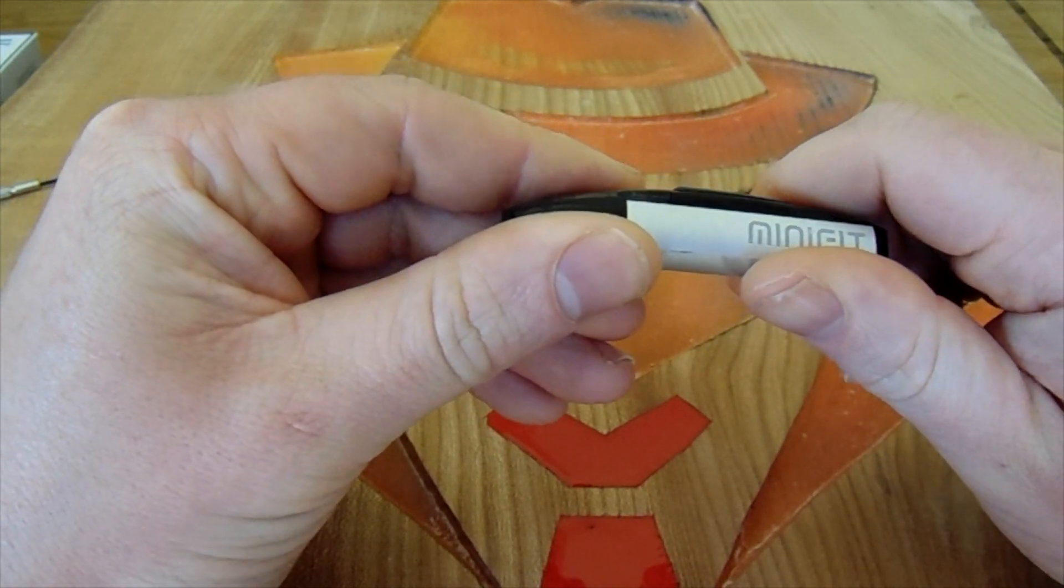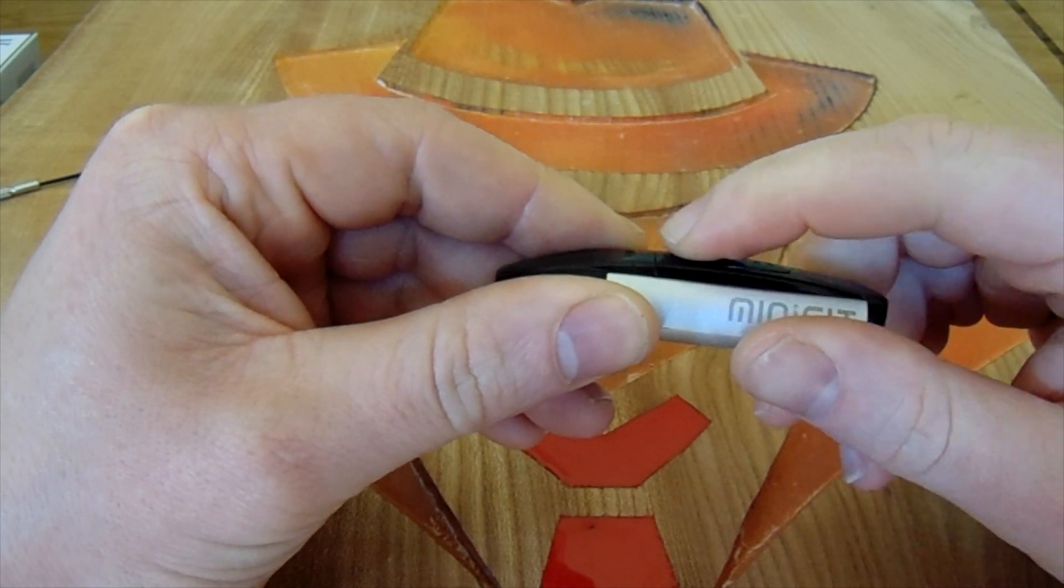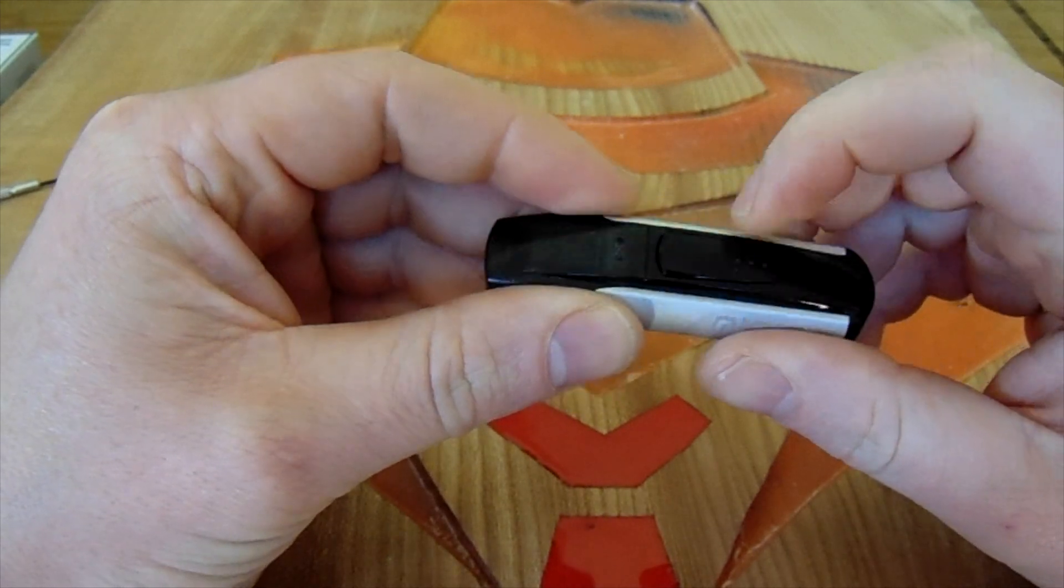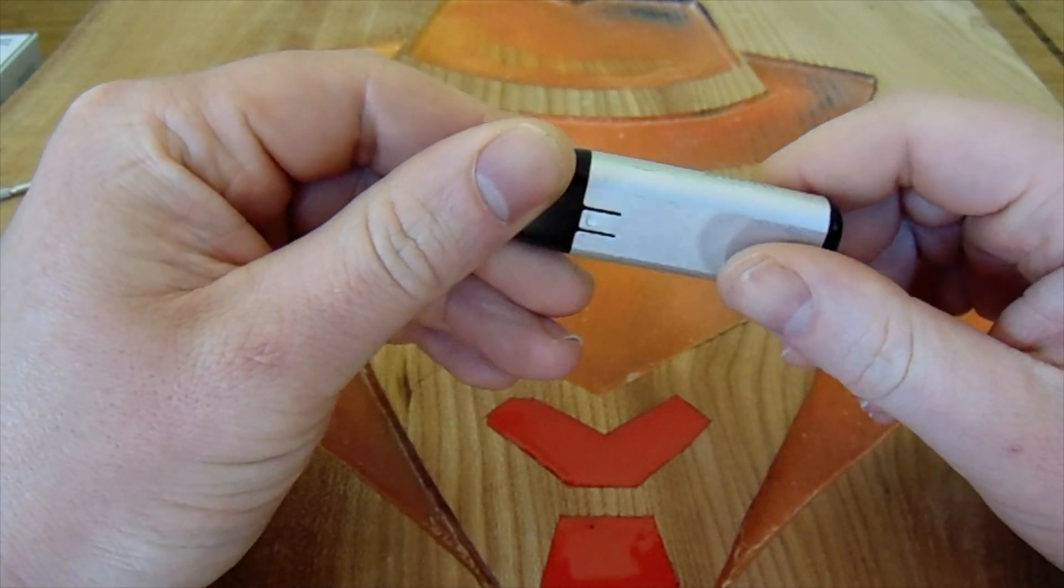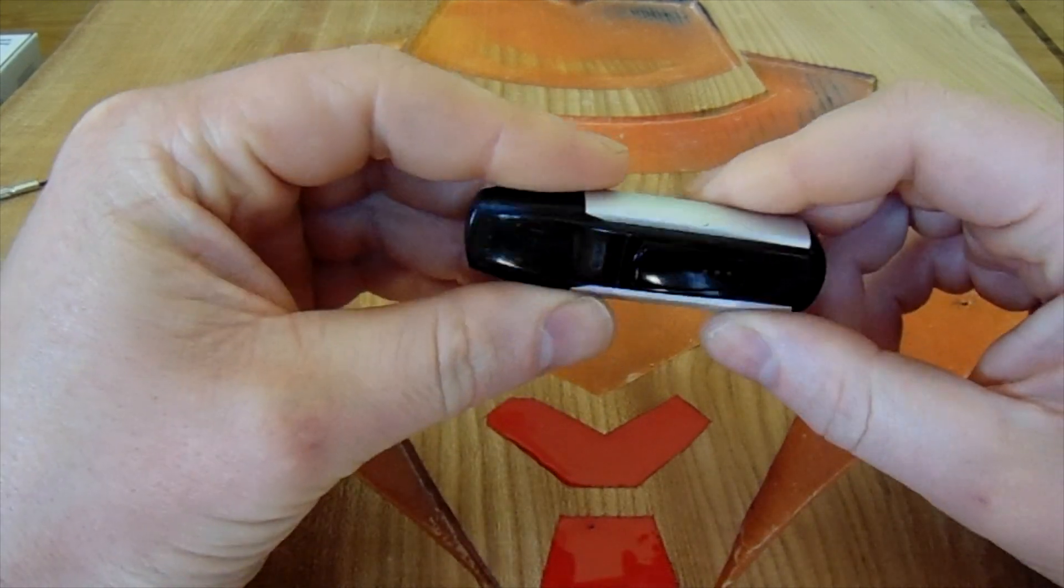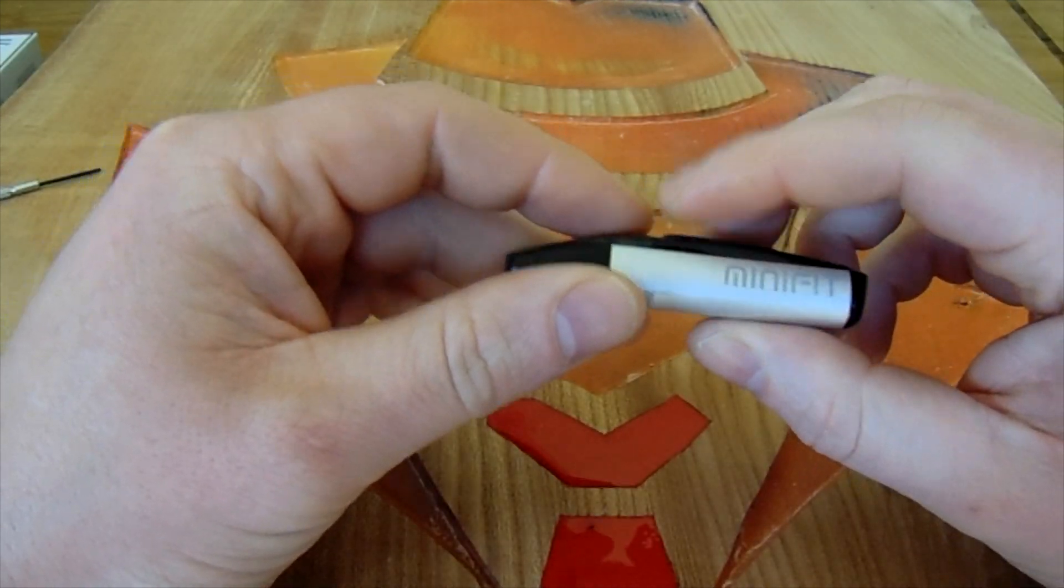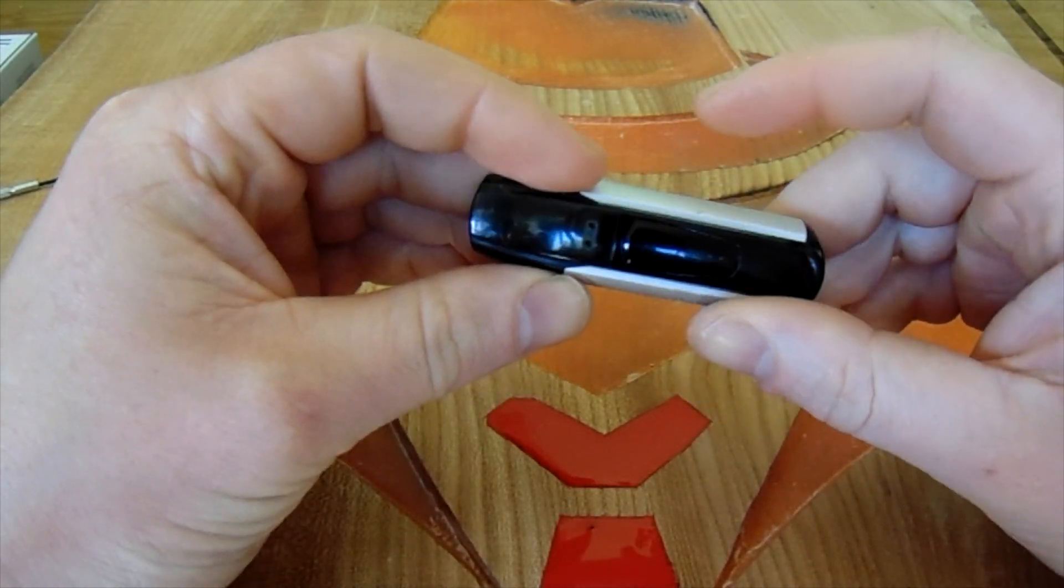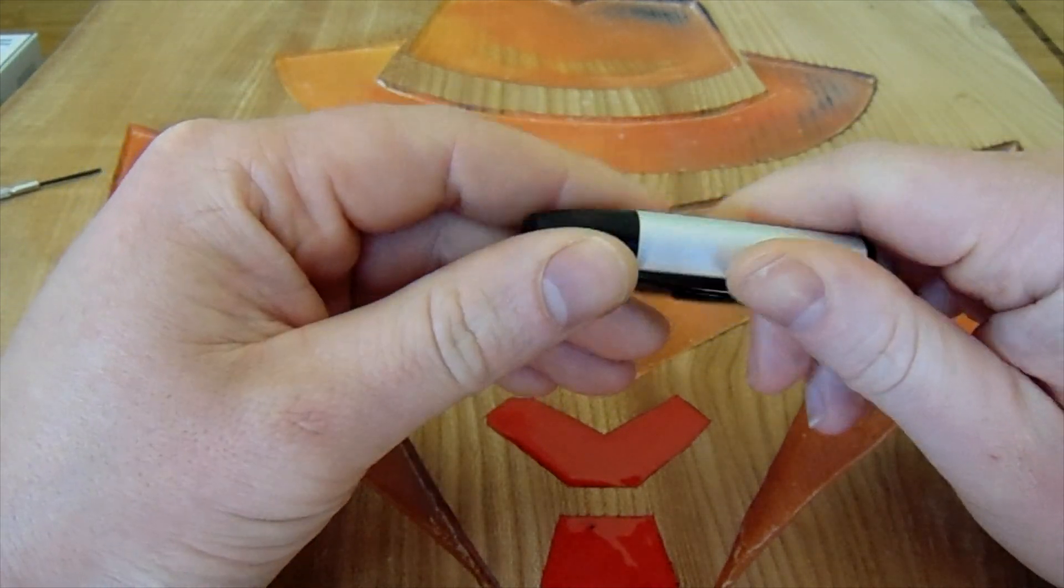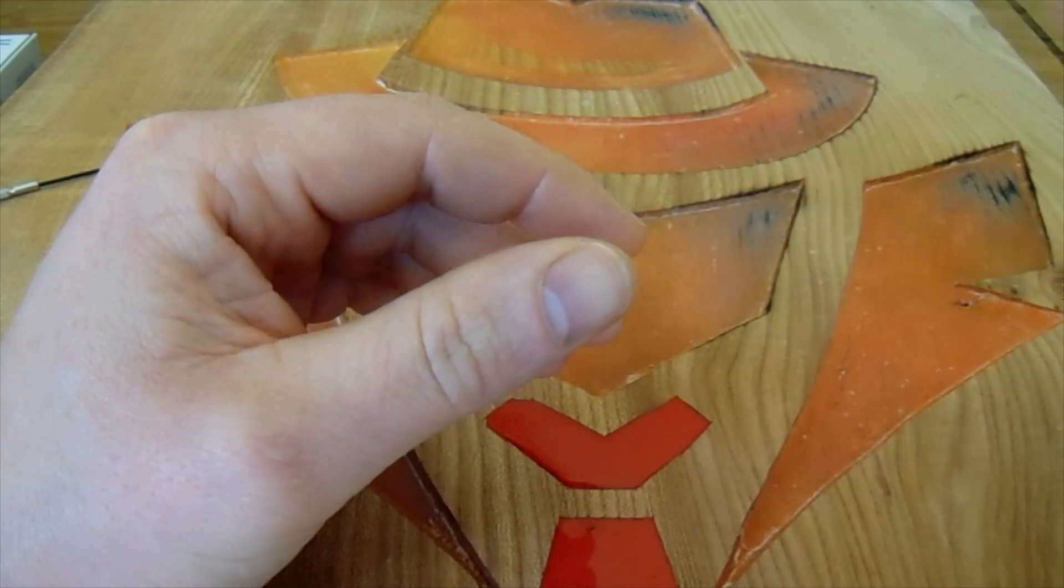Because you've got the fire button on the side and it's raised above the rest of the device, it's quite easy to accidentally press it while it's in your pocket. I've not had this happen to me because I'm switched on and I turn it off before I put it in my pocket. But if you're in a rush and you forget, you could accidentally fire it in your pocket. It does have a ten-second cutoff, but the damage will already be done by this point. And it's got quite noisy airflow, I don't know if you can hear this.